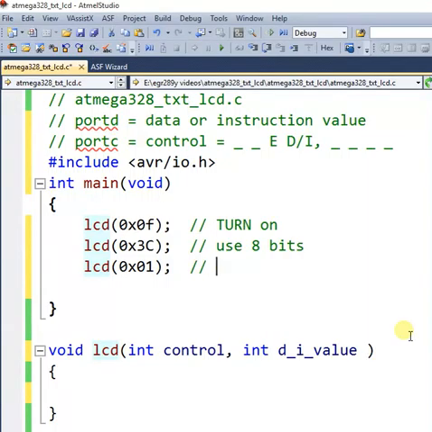Then thirdly, we're going to clear screen. So those 3 values, when sent to the LCD, will do those 3 functions.